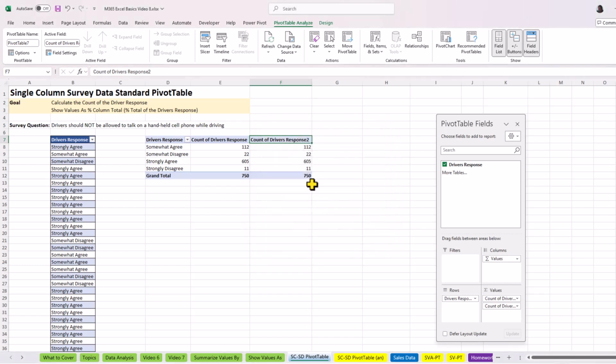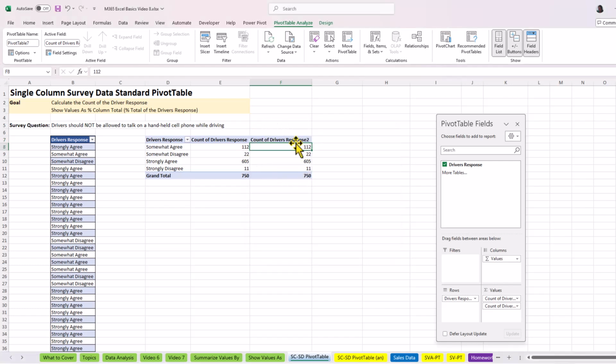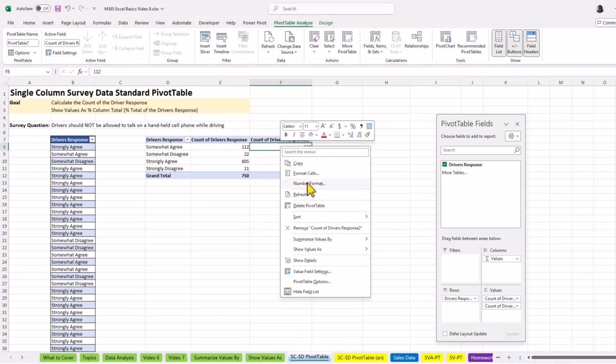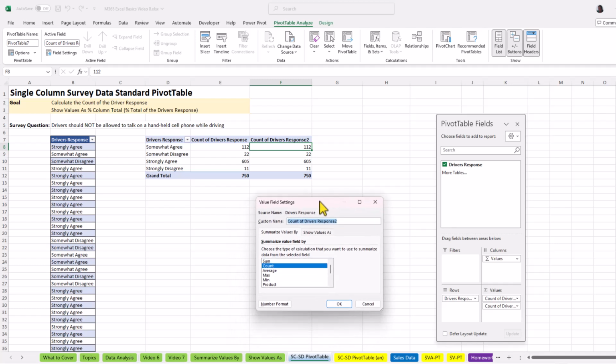I will cancel that. The third way to open the value field settings, as we covered this in video number 7, but I would like us to refresh our memory, is to double click on this column header of the calculated field, and I will double click on that. And once I do that, we see that we open the value field settings. The other way to do that is to click any of the calculated values on your pivot table. You right click on that, and then you open the value field settings. You click on that button to open it, and now we opened the value field settings.